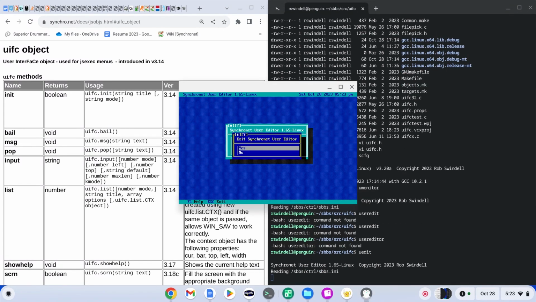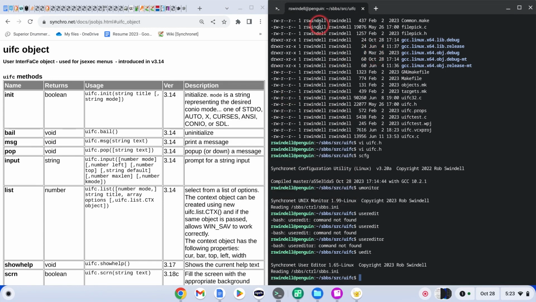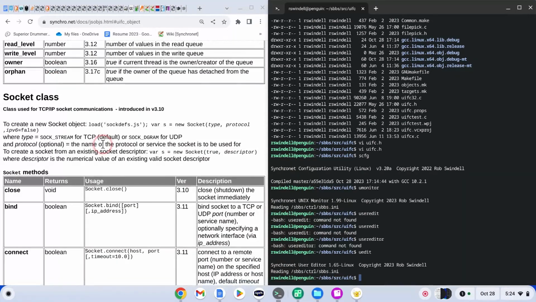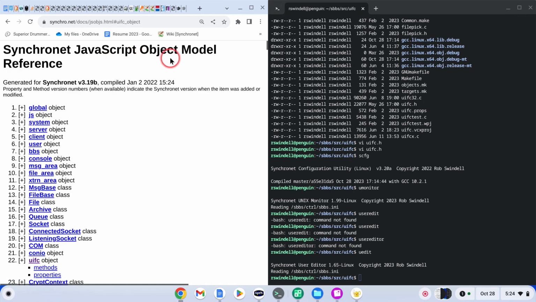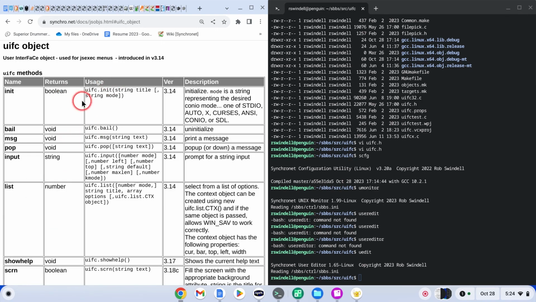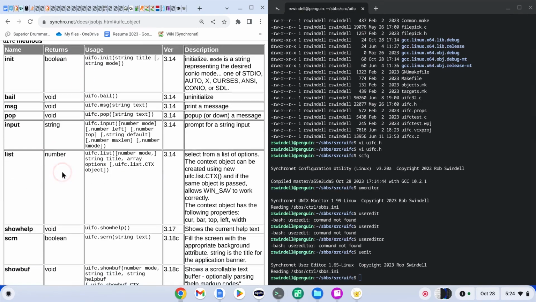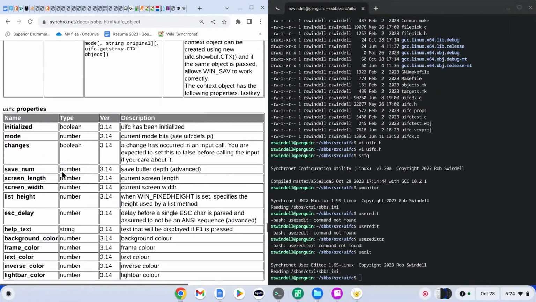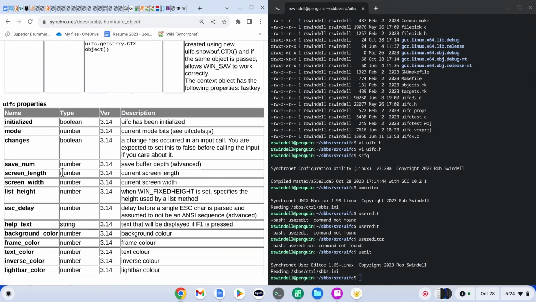So these are native programs written in C, and I'm demoing this on a Chromebook, so you might see a little bit different results on Windows, just a heads up, but this should be very similar for other Linux and Unix-like OSs that we support. The reference is seen over here, so this is where you need to go to find the actual documentation for the UIFC object. So if you go to the top of the Synchronet JavaScript object model reference, and then you have to scroll down to this UIFC object, click on it, and then it'll bring you to first the list of methods supported. These are functions that you can call into from your script, and then properties that you can set or read to determine state information or other configuration stuff.